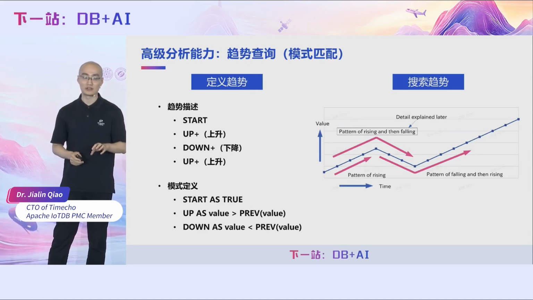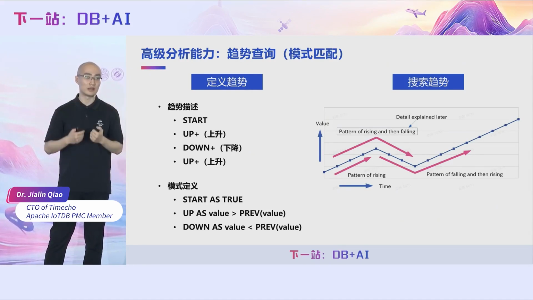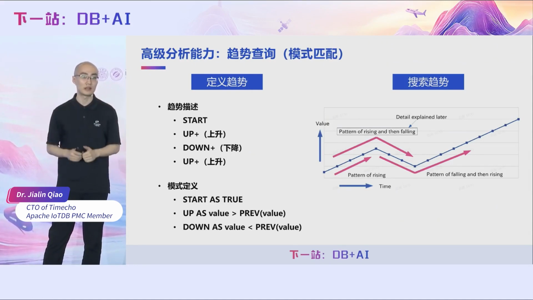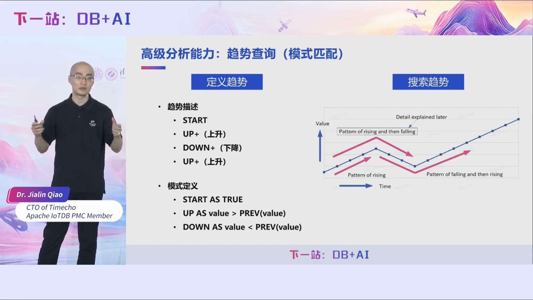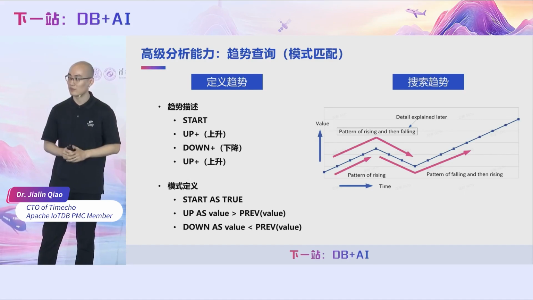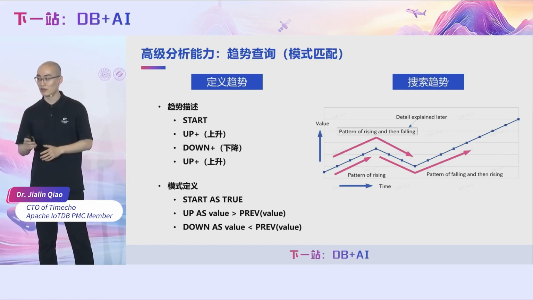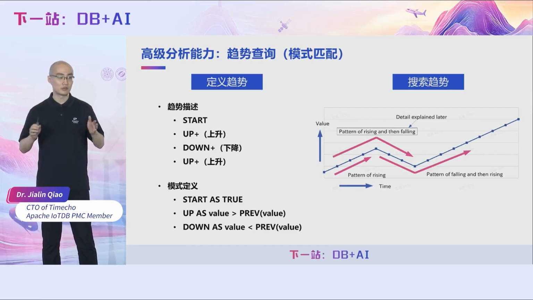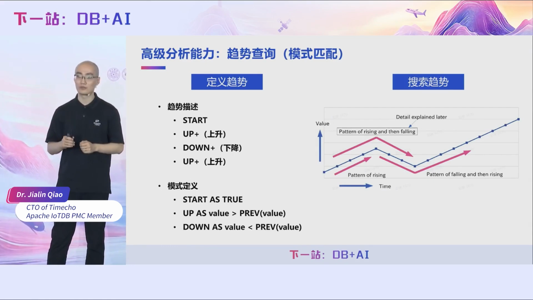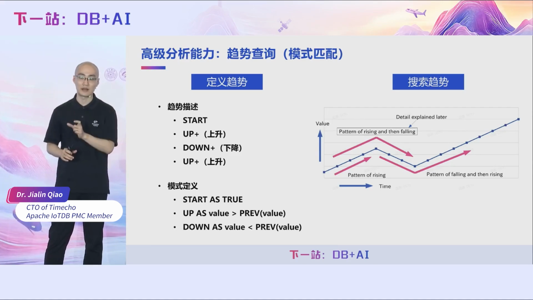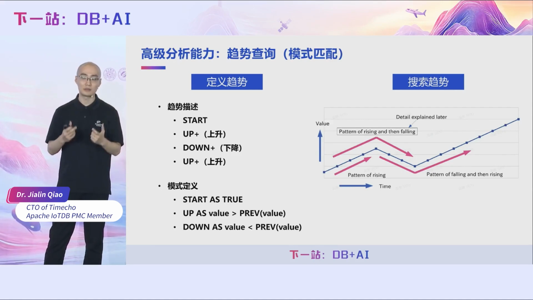Traditionally, we might import this data into our application systems and then write analysis algorithms to match data. We might even try to measure similarity between two sequences, like comparing two blood samples. But no matter which method we use, complexity is always high. Here, we've introduced a standard SQL capability, which is also a framework for trend queries. In fact, it's part of the standard SQL specification. It's called pattern matching, or row pattern matching. What can it do? It allows you to define patterns to specify what an upward trend means, what a downward trend means, and then to piece these subpatterns together.